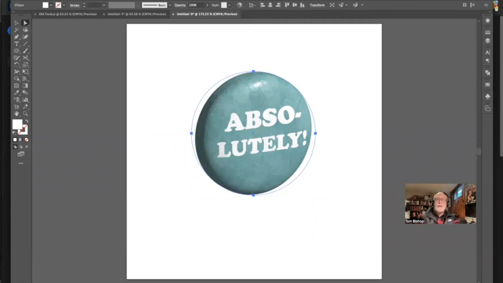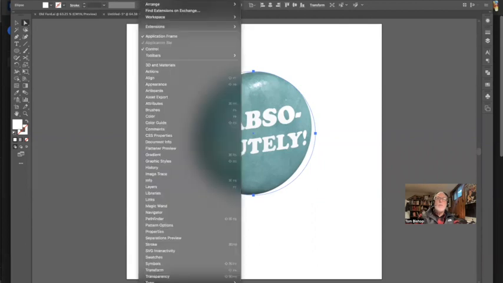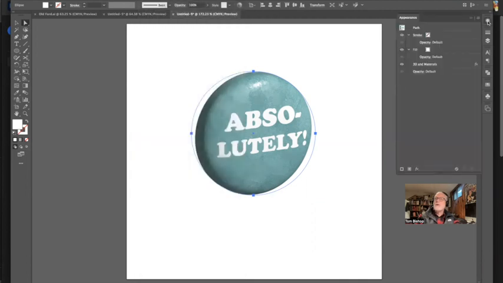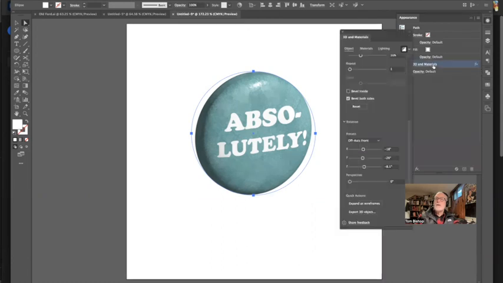So don't go back to your Effect menu, 3D Materials. Go to your Appearance menu, Window, Appearance, or if you happen to have put it into your menu over here on the side, it's a little ball of sunshine. So open up your little ball of sunshine, and there, when you select your object, you will see it says 3D Materials Effects. Do you want to edit that? 100% I do. And there's my menu, and now I can play.